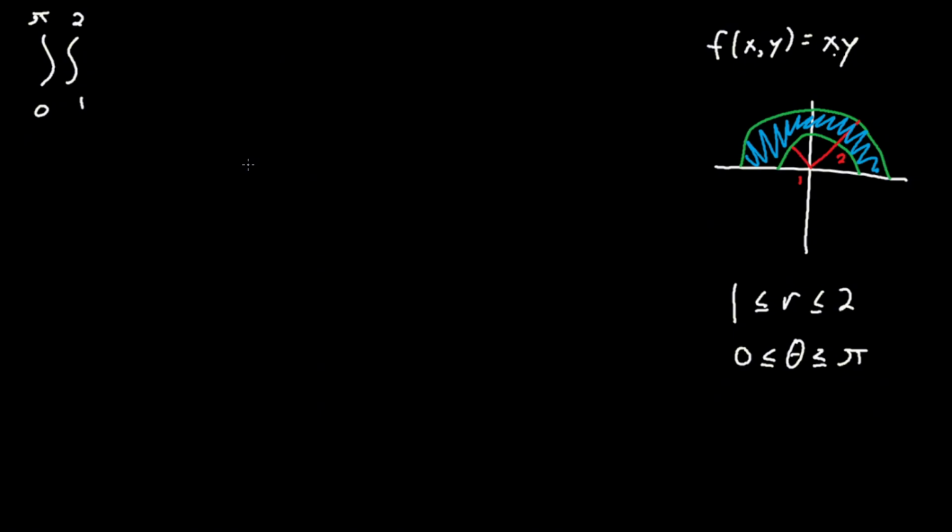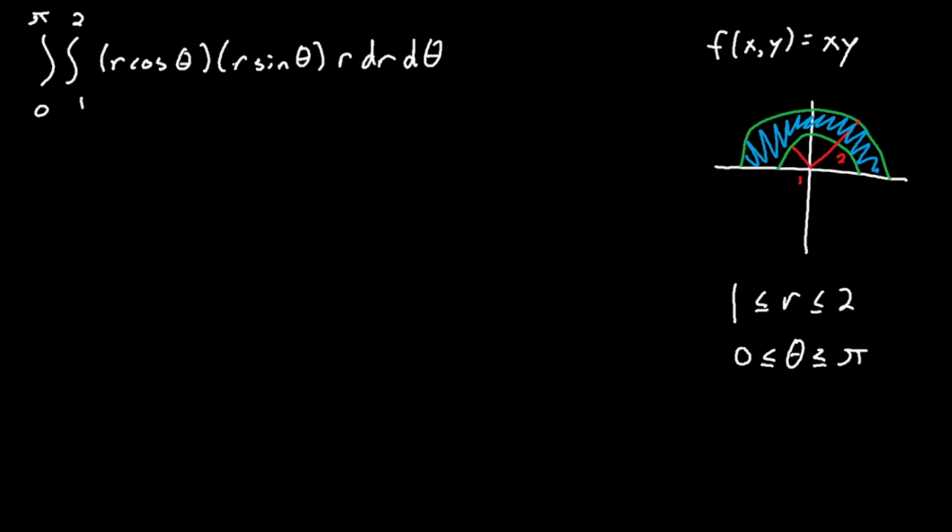But here's the thing, we need to turn xy into polar coordinates. So x is equal to r cosine theta, and y is equal to r sine theta. So we just have to substitute the polar coordinate transformation for this. And we also need to add r dr d theta because we are using polar coordinates. And later you're going to learn what this value is here, but for now, just trust the process.